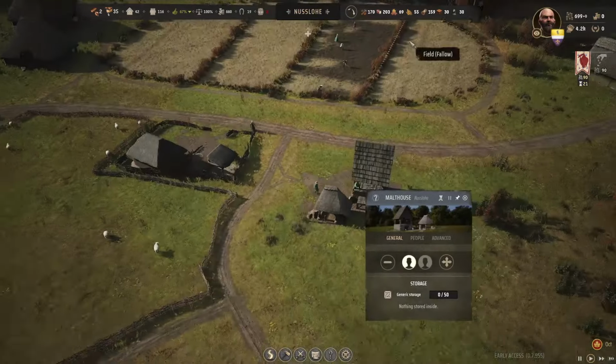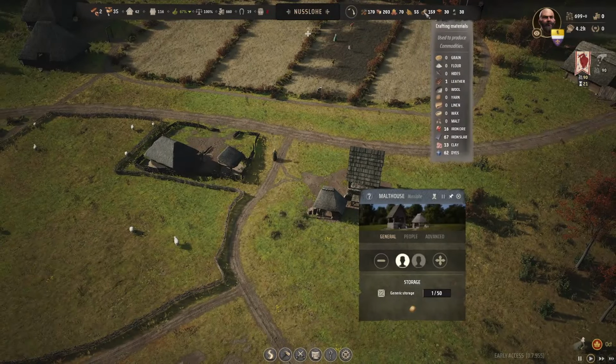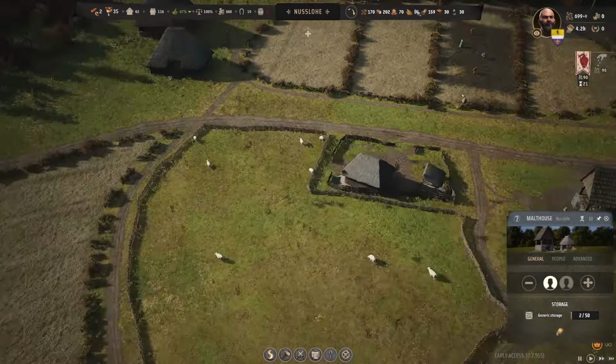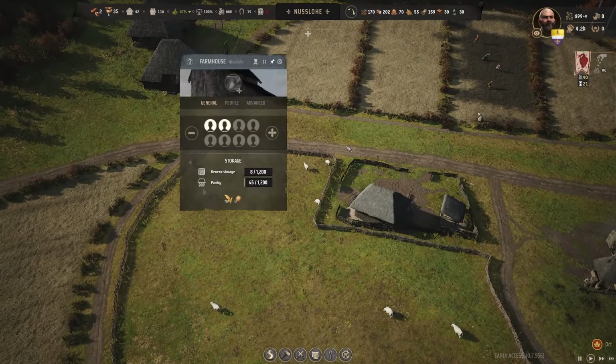Barley is being taken to here. Are they even making it into the malt? They should do, but I'm missing a couple of barley. There's only 9 here and 46. Right, in the last episode, let's skip this.